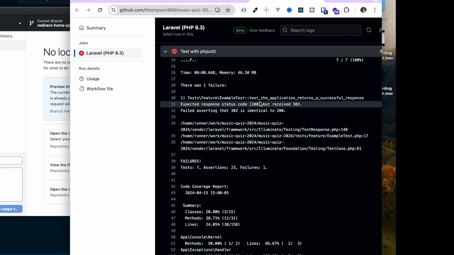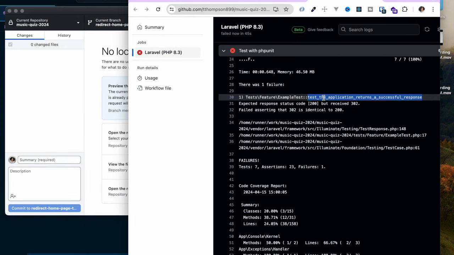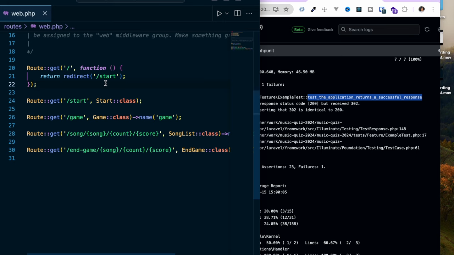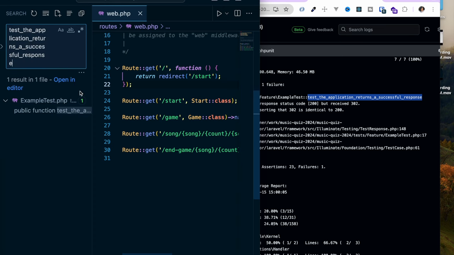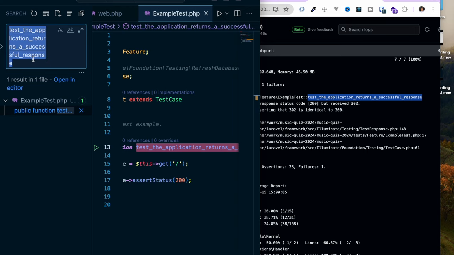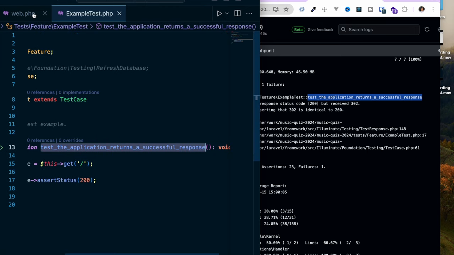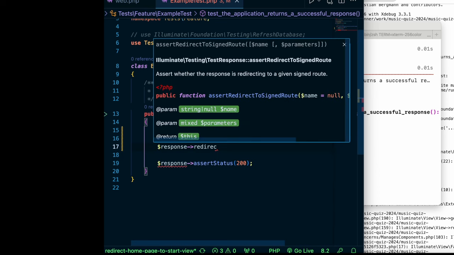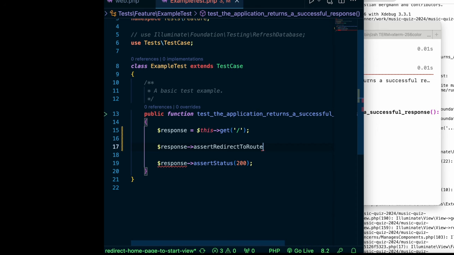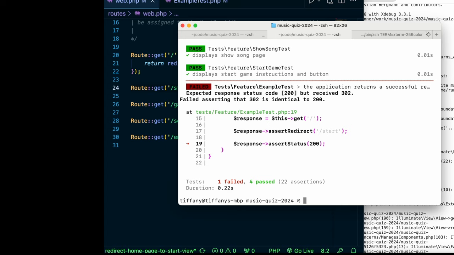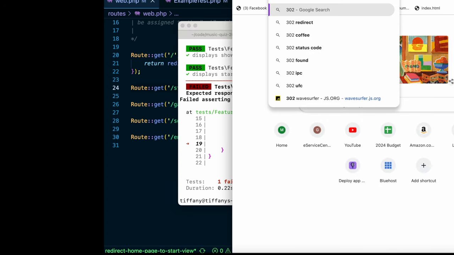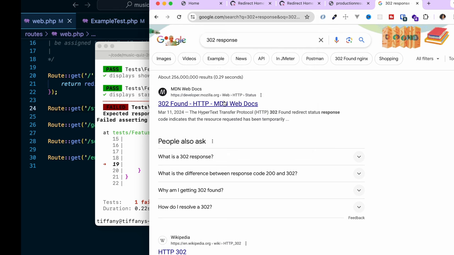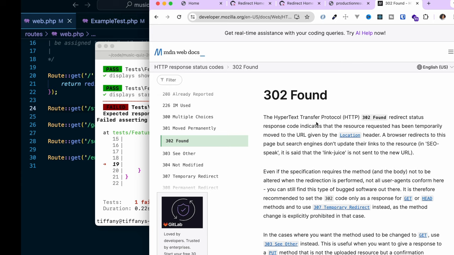And we're going to go into fixing that now. So first I'm going to go to my code base, find the test, so I can look up the test and see what it looks like originally right now. Currently it just has a get homepage and then it's expecting a 200. However, I've added an assertion, but once I rerun this again, it fails. So I'm looking up a 302 response to make sure, okay, what does that even mean, right? And I'm like, oh, yeah, it's the redirect status, which is what I'm doing.